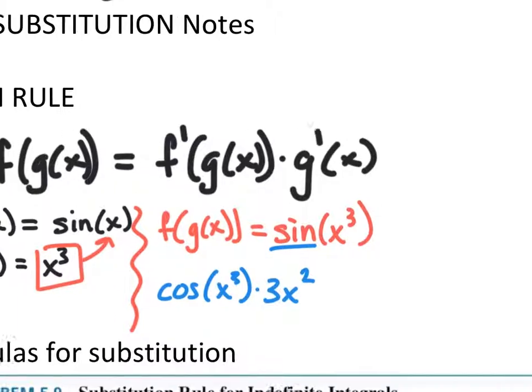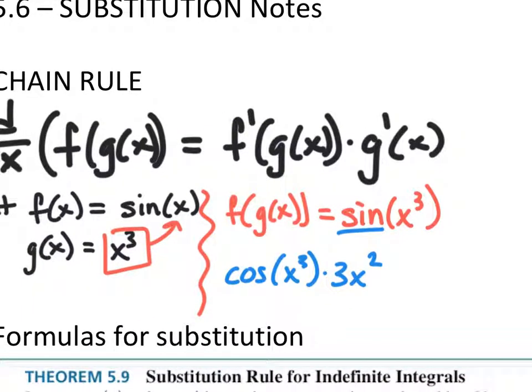So, if we think about it, okay, this portion right here, this cosine, this is your f prime, okay? The inside function here is g of x, and then the derivative of your inside function is g prime of x. So I hope that once I go through this, we can kind of see the function notation involved with the chain rule. That's what we've been doing since first semester, okay?